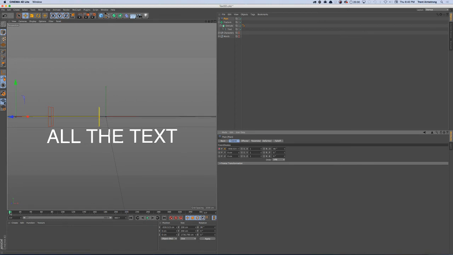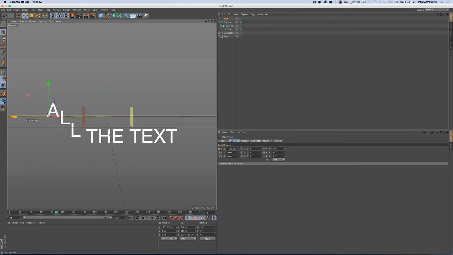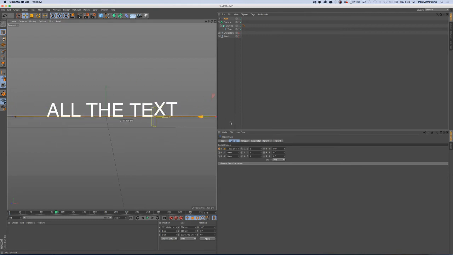It's not composited. Everything's not composited in, so you have to use your imagination a little bit to go, okay, this is going to look like this once I have my background in here. And you can't see all of your keyframes easily at one time. You have to click on the property to see what's going on.